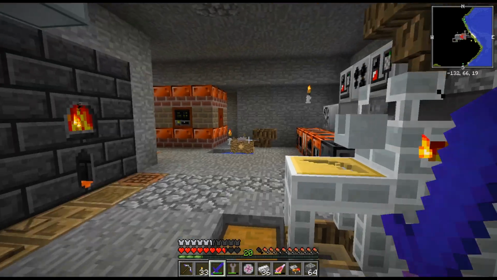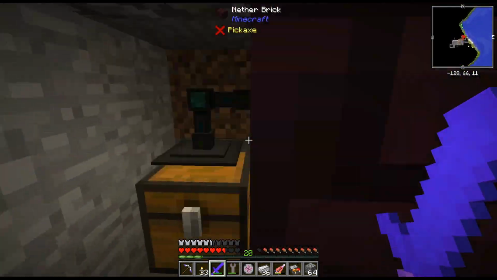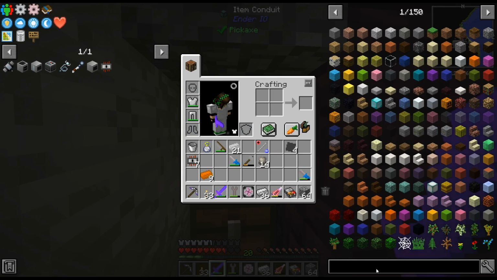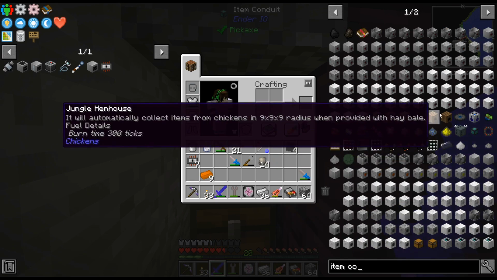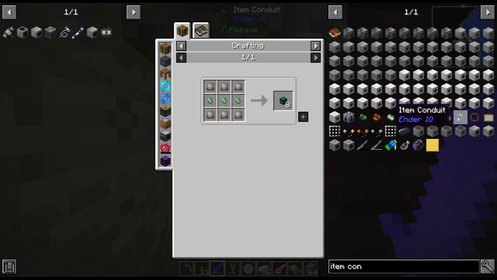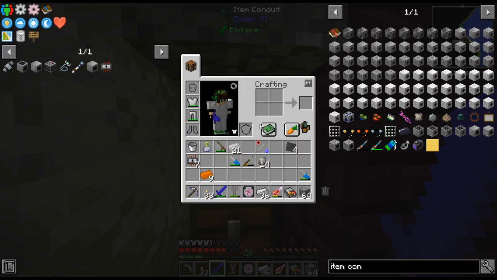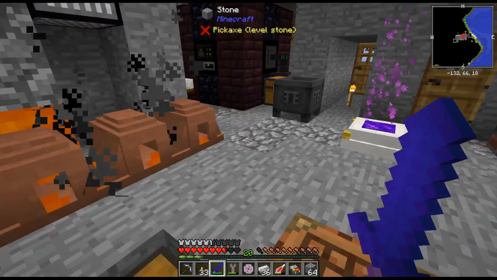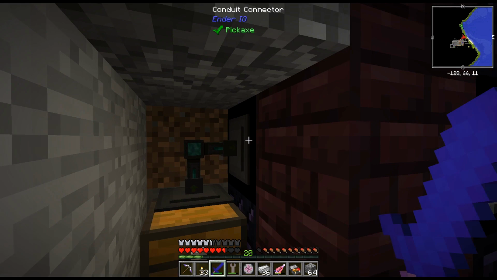But yeah, real quick, what I had done, I had crafted up a couple item conduits. They are relatively easy. Just the pulsating iron. There we go. Yeah, just the pulsating iron. Easy enough. I got this from a quest. I don't remember which quest it was, but we got 4 pulsating iron ingots, so I just used that. So I didn't have to go find an ender pearl.